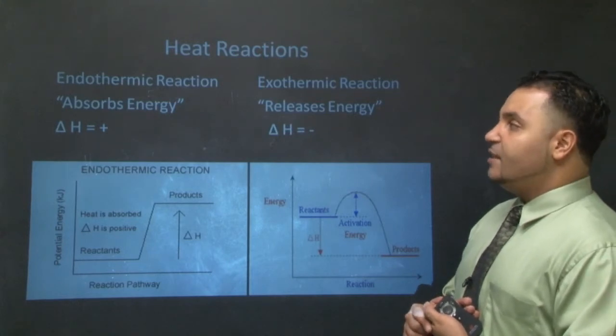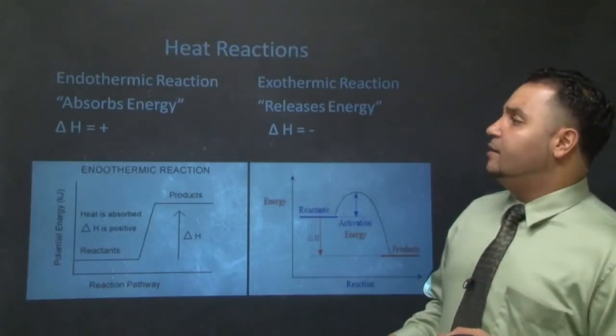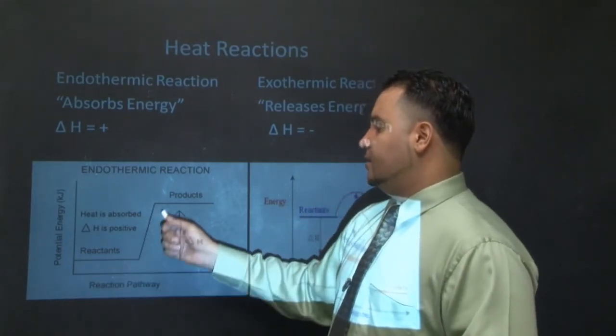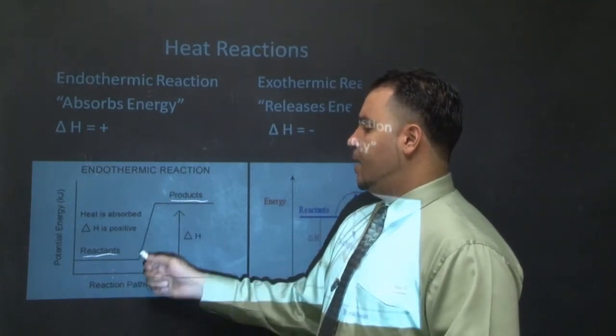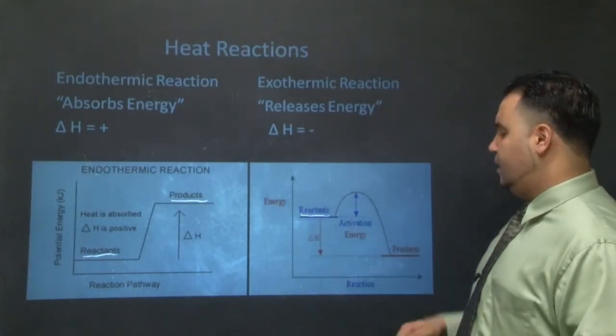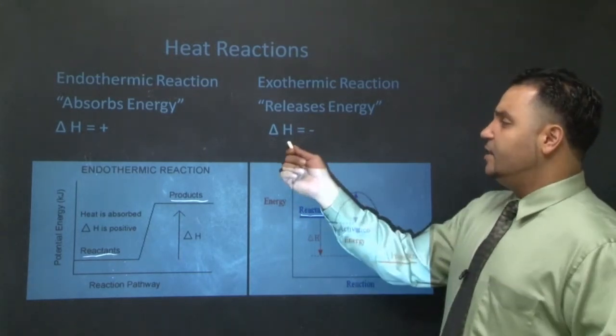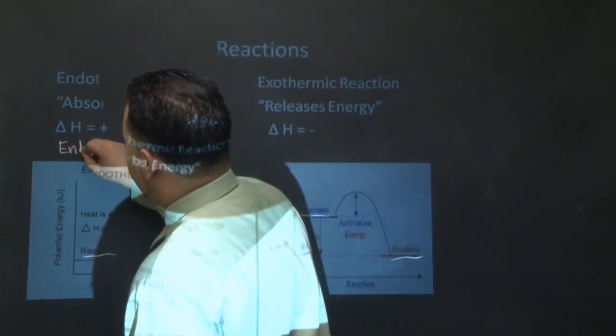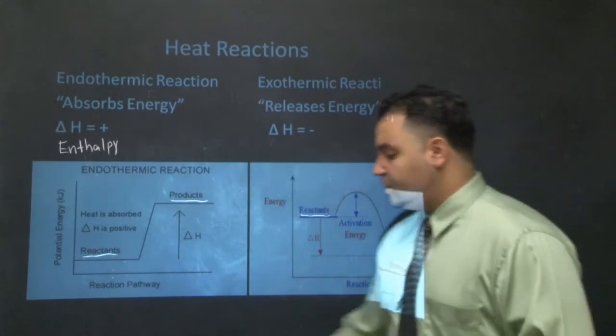Heat of reaction, speaking of Delta H - two kinds of reactions we have. If it's endothermic, it absorbs energy. This word comes up so many times you just have to know it, and it gives you a positive Delta H. For example, as you can see in this graph, if these are the reactants and here are the products, you can tell it absorbed energy because the graph went up. Exothermic releases energy, and same thing - the reactants over here, the products over here, you can see the energy went down, so energy was lost or released. That's a Delta H of a minus. Delta H - that's the change in enthalpy. It measures the potential energy of the reaction.